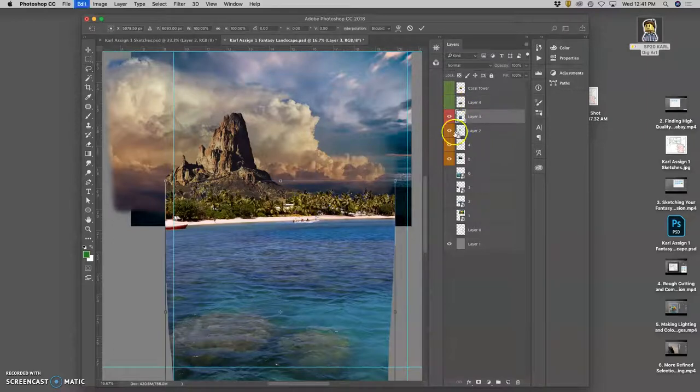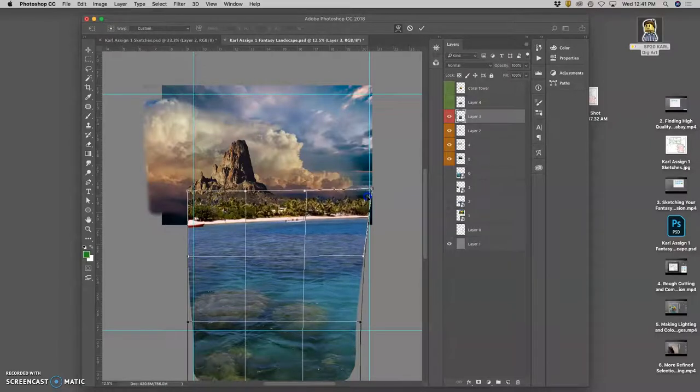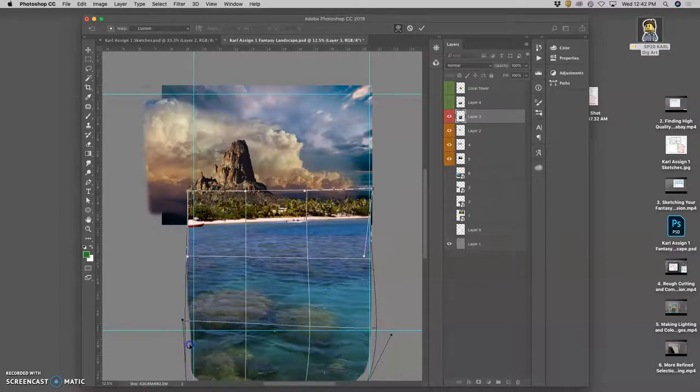I'm also going to stretch it a little bit, because we want overlap to happen, and the guides show me where overlap is happening. So I'm actually going to use warp and just stretch that coastline, because I don't want it to be perfectly horizontal. I want it to keep kind of an arc to it. Then I'm going to stretch the water line as well to my edges.